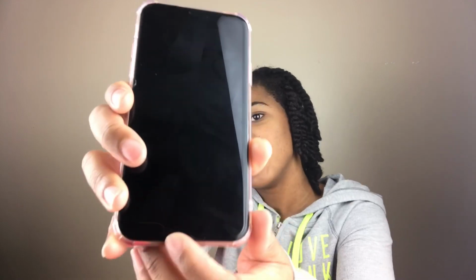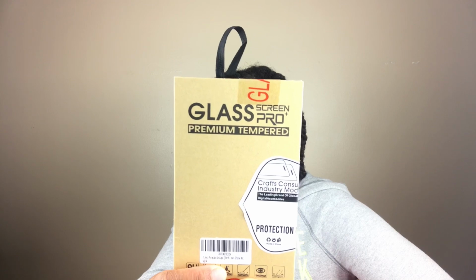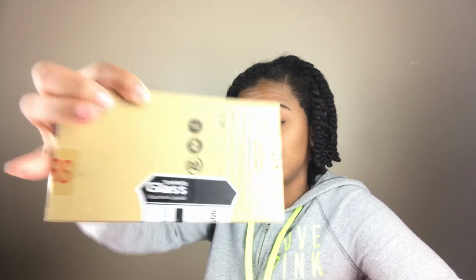I'm gonna be showing you guys these screen protectors. I'm actually gonna apply it also, because this screen protector I have, I don't know if you guys can see, but already at the bottom right here, it already started chipping. I don't know who sent this, but we're about to find out right now. Okay, it's the Glass Screen Pro premium tempered glass. On the back it says explosion proof. So you see there, explosion proof. Wow, that's a new one.